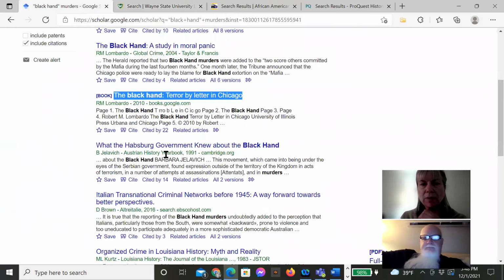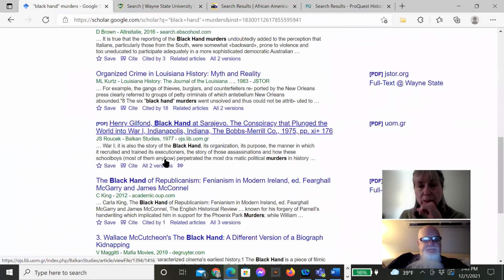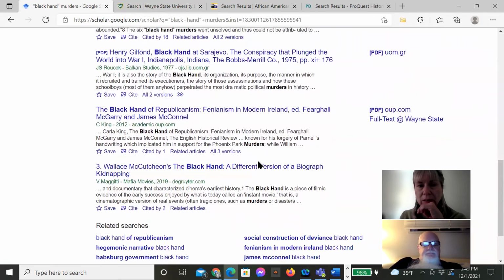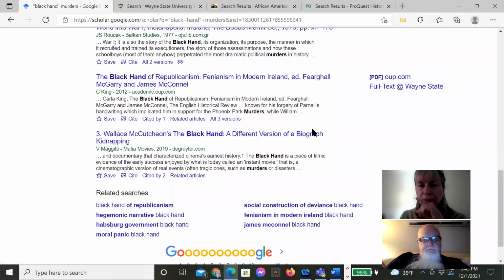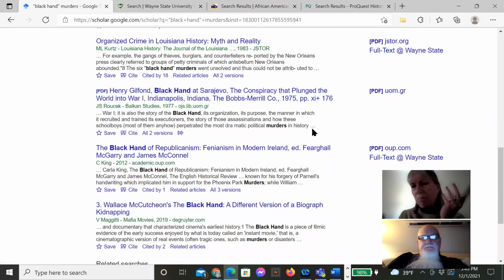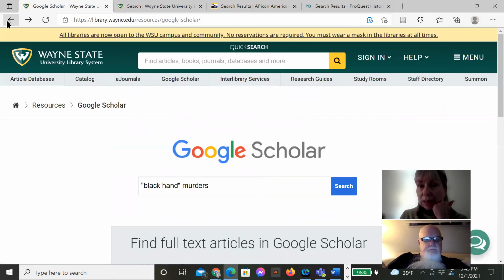So again, you might feel like you're going in circles sometimes, but you're really just digging in different places. And then some things are just going to be full text that you'll be able to access. These are not all scholarly articles. Some things are different kinds of resources. So sometimes it's a master's thesis or dissertation that somebody has written. Looking at the reference lists in resources can be really helpful.